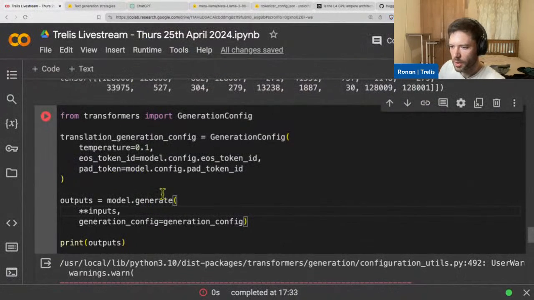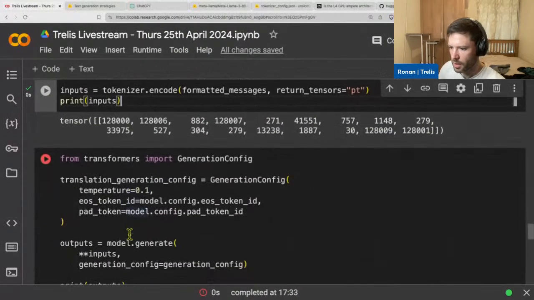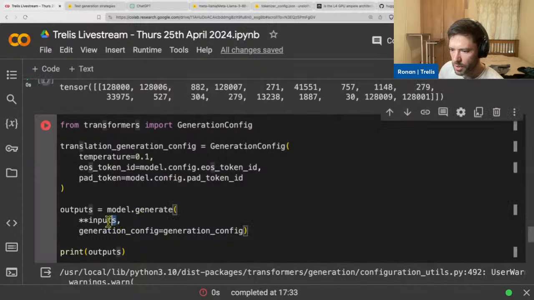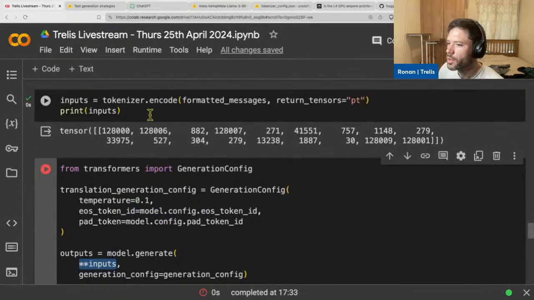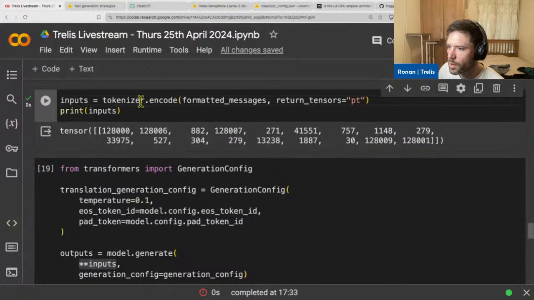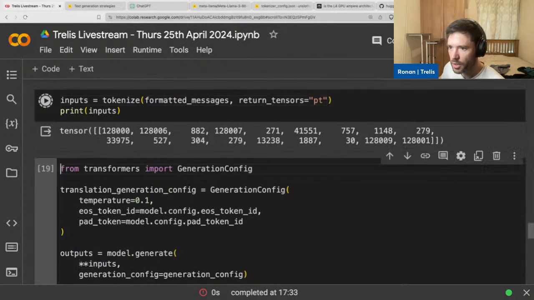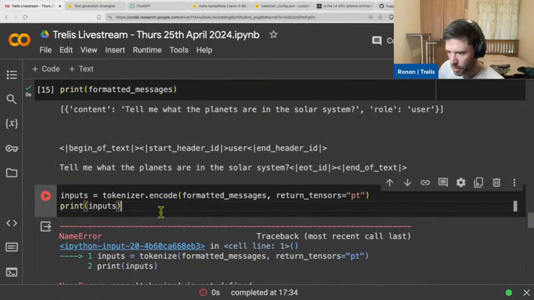So we have the inputs, and we're passing the inputs into model.generate here. So we can just try to use tokenize. All right.